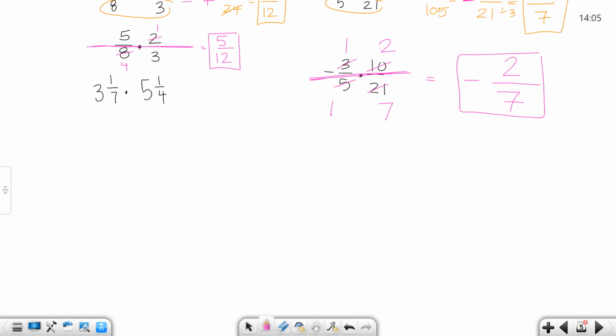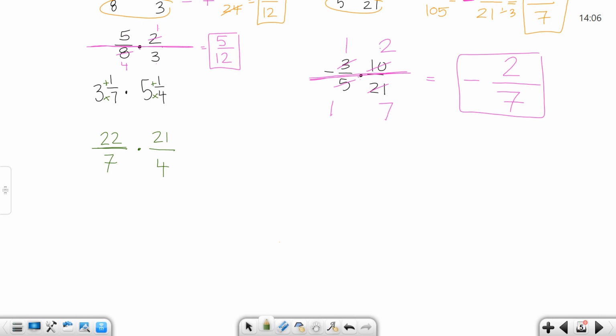Okay, your last one of these is one of the mixed number ones. So what we have to do first is change it to an improper fraction. So remember what I'll do here is I'll times here and add here. So that's 7 times 3 is 21, plus 1 will be 22/7. And over here on this one, we'll times and add. 4 times 5 is 20, plus 1 would be 21/4. Okay, so that's how that one would look once we fix it.